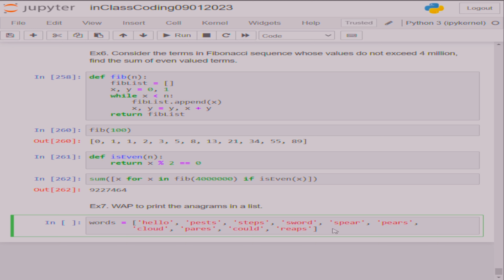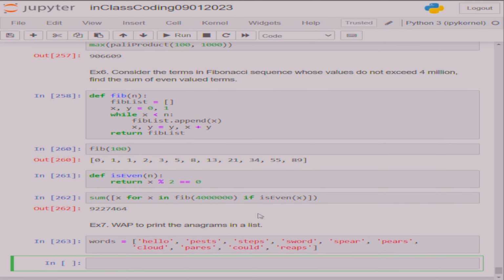Okay. So if we have two different words made up of the same letters, we'll call them anagrams. So our intention is to find out the anagrams and print them out from any given list. So that's our target, right?